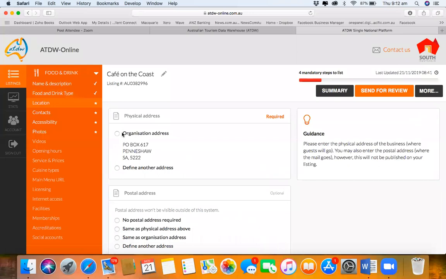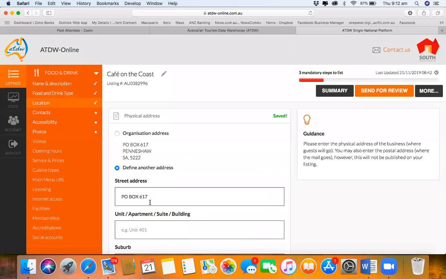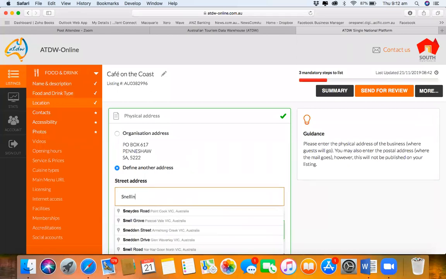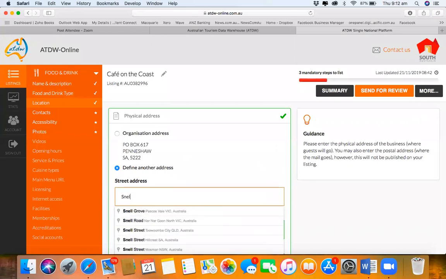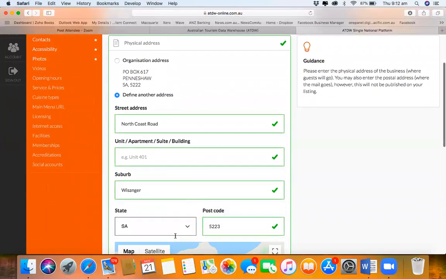What's my address? I might define another address. I'm going to be at Snellings Beach. Not in Queensland either. What's the road there? I'm going to be North Coast. I'll be in Wazanga. Right, that'll do.